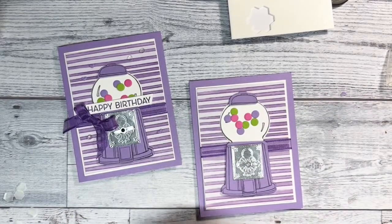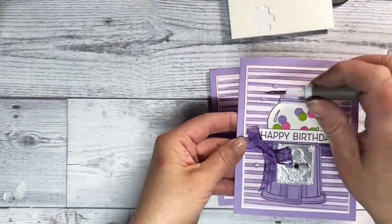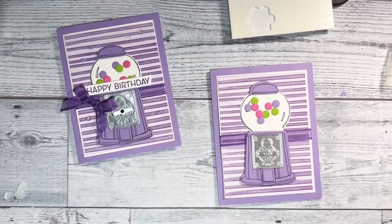So, all right. So now what I have too is, you can hardly see them, but I actually put three little purple hearts on there. So I'm going to go ahead and do that.